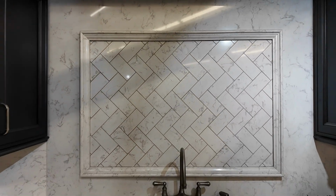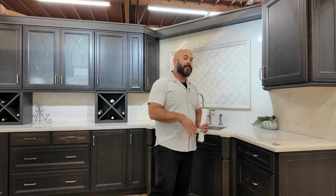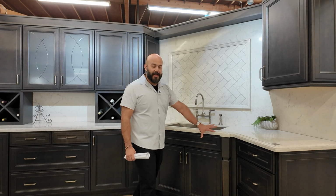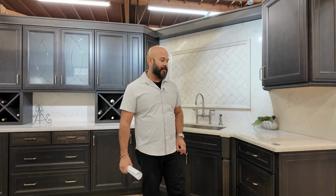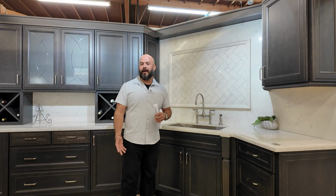If you notice here, the sink is basically sticking out. You look at this countertop. Now this countertop looks extremely nice. The edge detail on this, you're going to that next level. So that's why you're getting into that $100,000 budget. This detail is just extreme. It looks amazing. It's just completely different than what you see out there in any style kitchen.